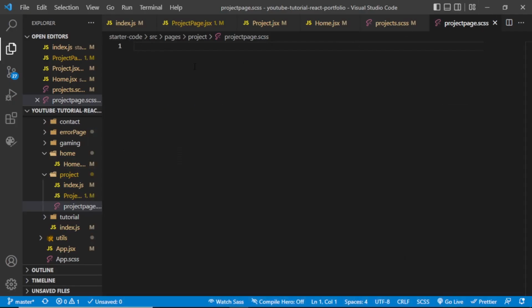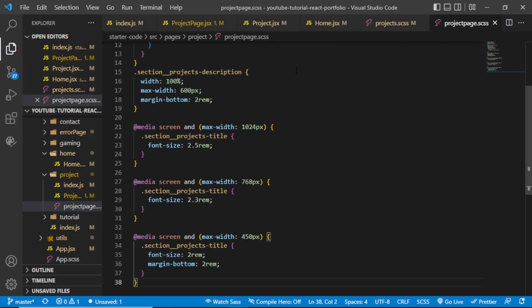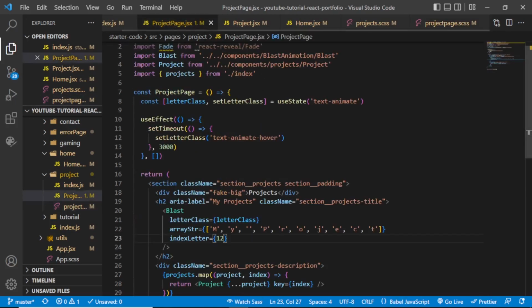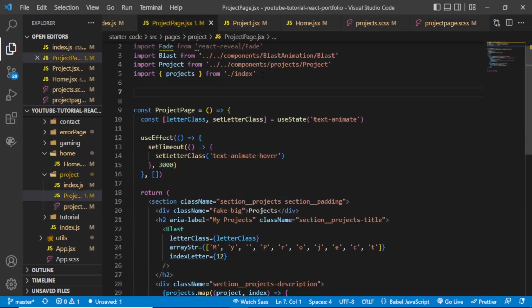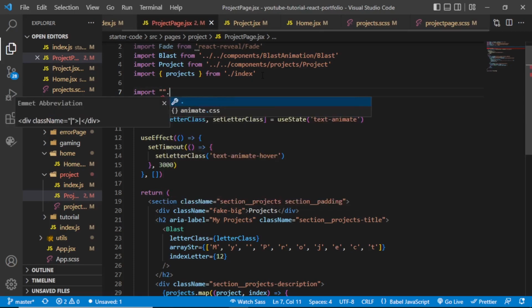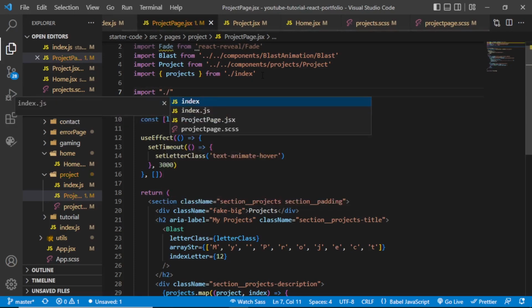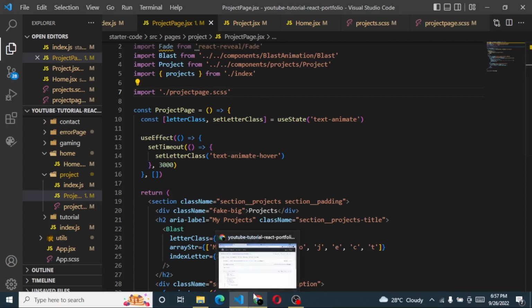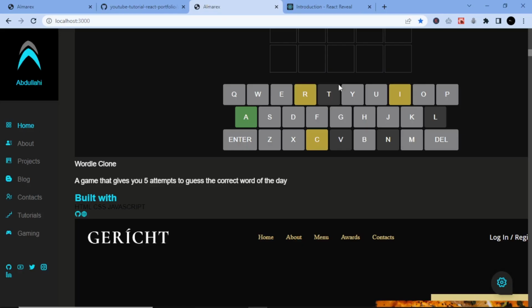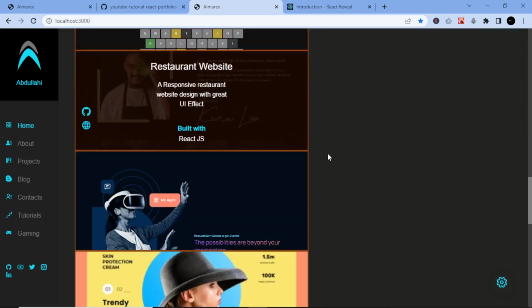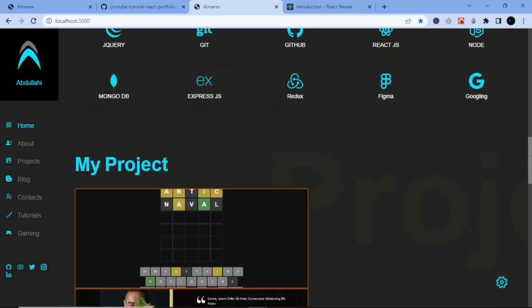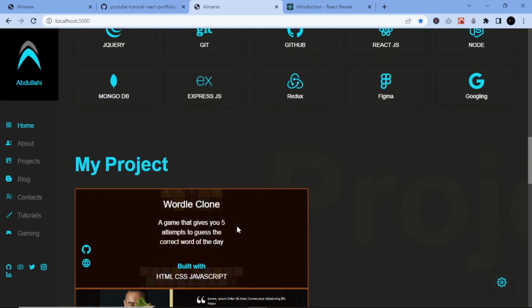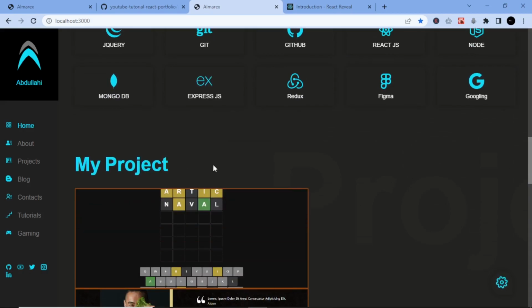Let's navigate back to the text editor, and inside the project page.scss paste everything that you just copied, and navigate back to the project page.jsx. At the top, we are going to import the Scss right away, like so. And if I navigate back to our web page, we should see some kind of value that changed, and yeah, it is looking pretty better, but we still have some kind of issues.